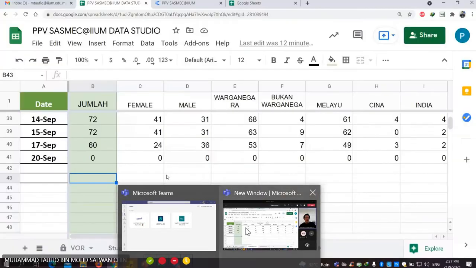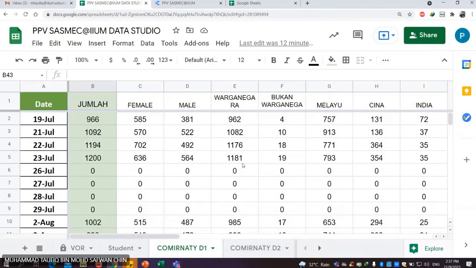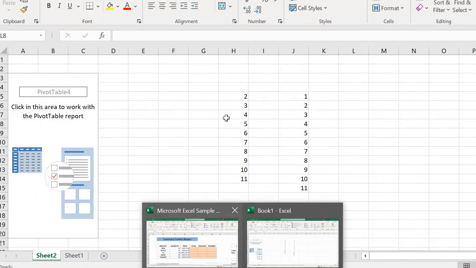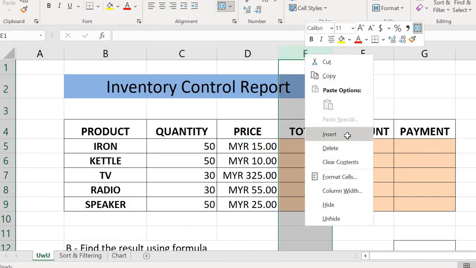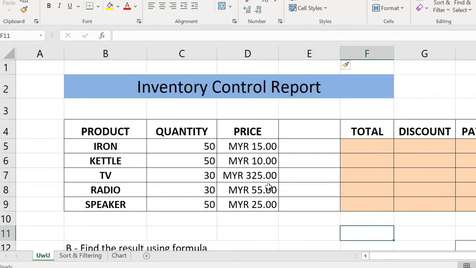But in Google Sheets, this is the Google Sheet I shared. Google Sheets is a bit special. This is the difference between Google Sheets and Excel. You can just try it, it's the same thing. Right click, and it will show insert left or insert right. So it's not as complicated as Excel, where you have to select the cell after it. Here you can select anywhere, then insert either left or right. For example, when you select one cell, you can insert just one cell.